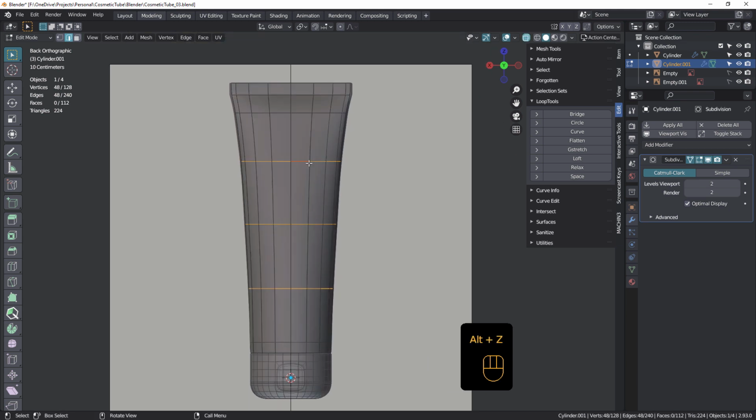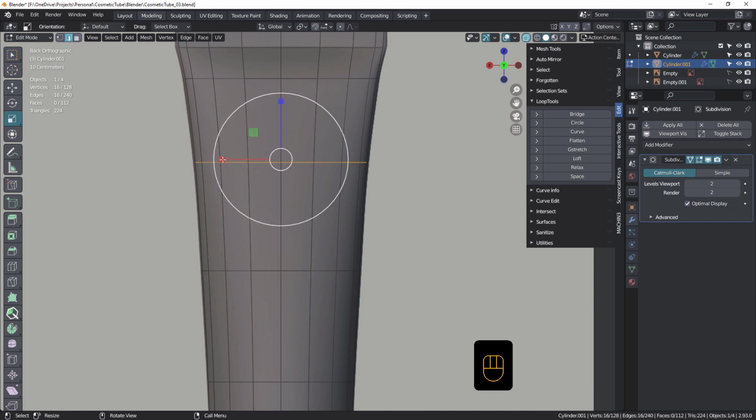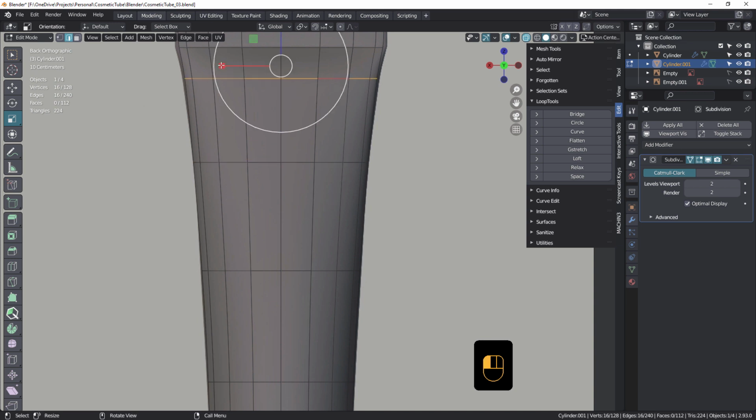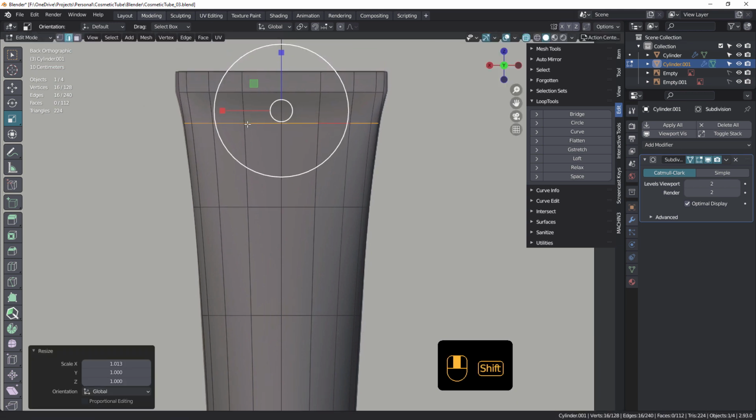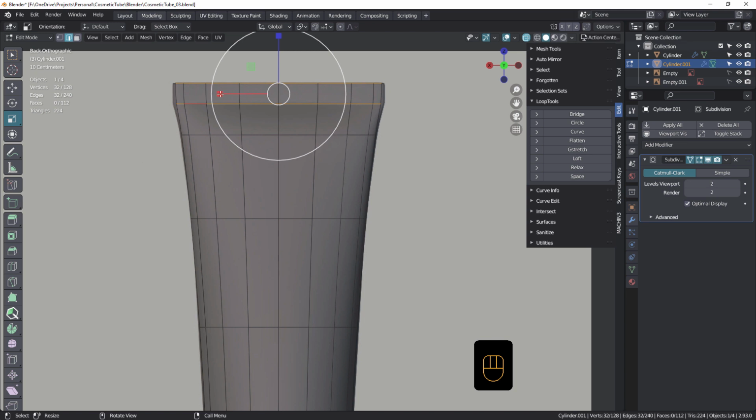Before we do that, just want to make sure that this is just the right size. Add a bit more. And we'll grab these two, bring that out a bit like that.